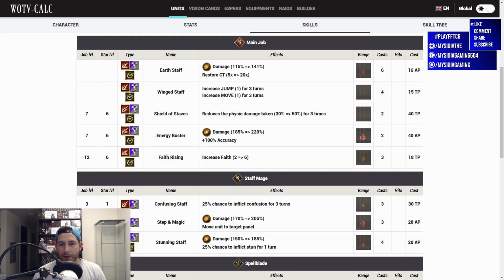She's going to be able to increase her jump and her move, which is very cool, although I don't know that she's going to be able to use this in PvP. If Victoria is any example, she never uses Dragon Standard to get her move and jump up, so I wonder if Kilphe will ever do this, although it'd be very, very nice if she does. I'm very interested to see her AI in general, because she does have White Mage as well. Then we have Shield of Staves, which is going to be a defensive buff. Again, just such a great thing to have if you're going into combat.